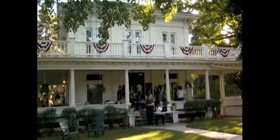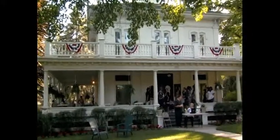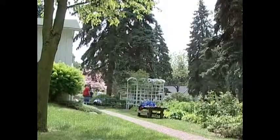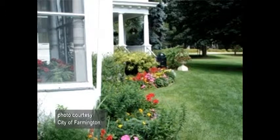Sometimes people come for different reasons. They come because they want to tour the house, or they attend an event here, or they want to get married here. So they come for many, many reasons, and we hope that it stays that way for a long time. Well, the gardens, of course, are attractive to people. The gardens, yes. We need to not forget the gardens. They are beautiful, and the gardens are run and taken care of by a group of dedicated volunteers, the Warner Mansion Gardeners.